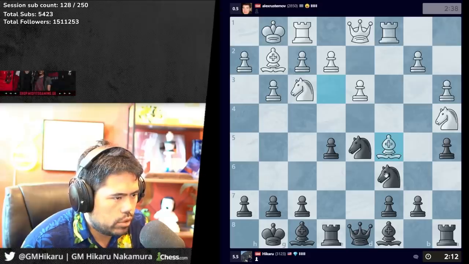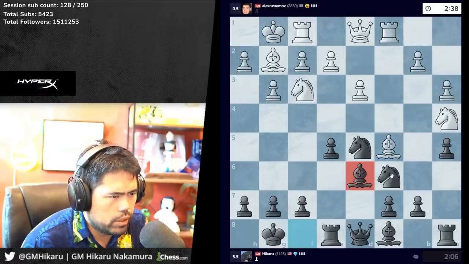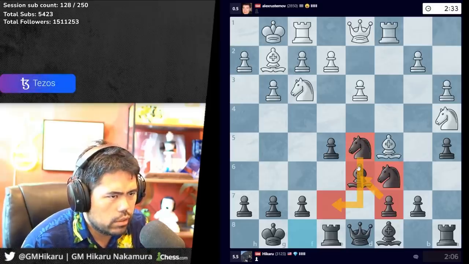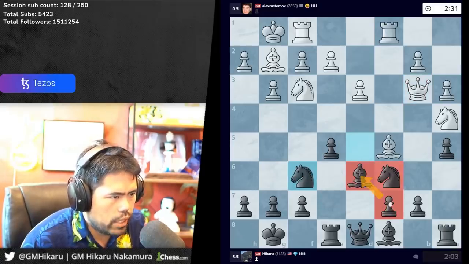Wait, what am I doing here? Let's just play bishop d6. Maybe I'll take and go knight e7, something like that. Again, way too slow though. I'm using all this time and I'm not getting what I want at all.